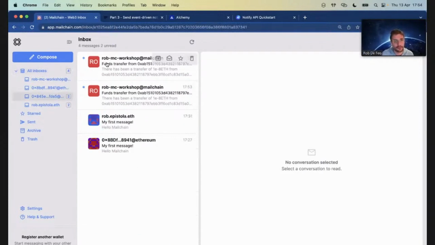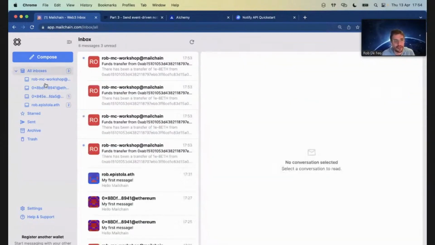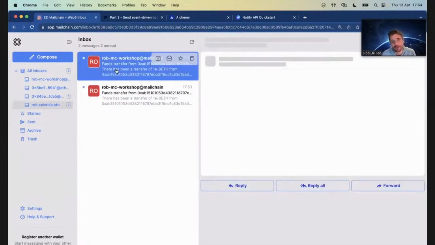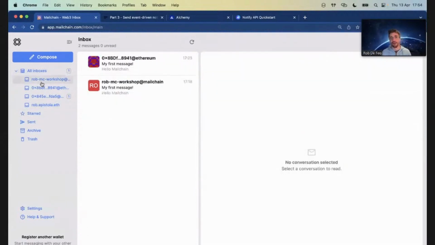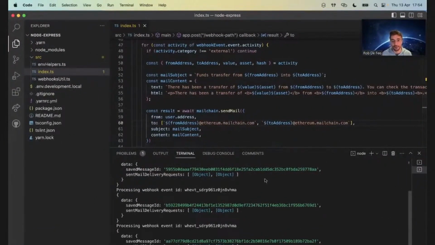And here you can take a look and see that there's been a transfer, and that is the information inside of it. And you can see that it's sent from, that's why I sent it from myself to myself. That's okay. The message has been duplicated. But here you can get contextual information based on that notification sent to the addresses in question. And that's just an example using the Notify SDK, the Notify functionality inside of Alchemy.